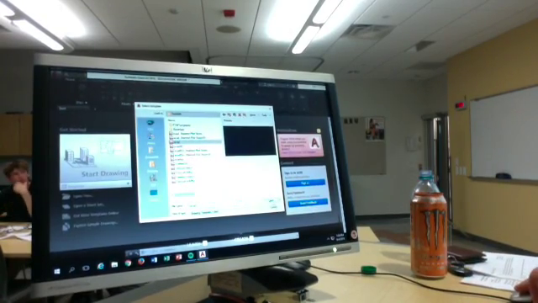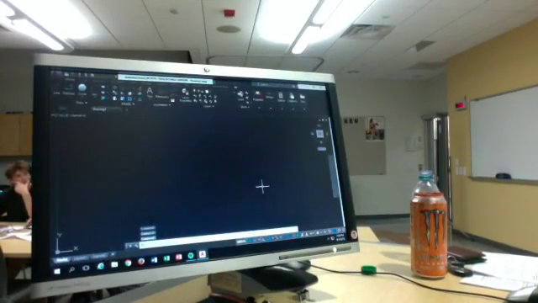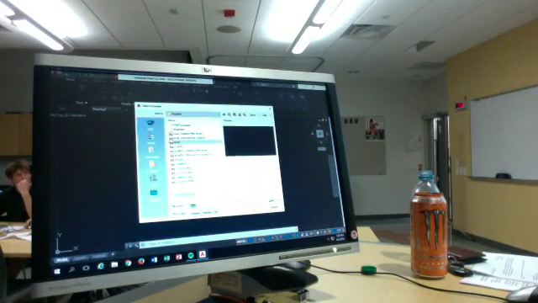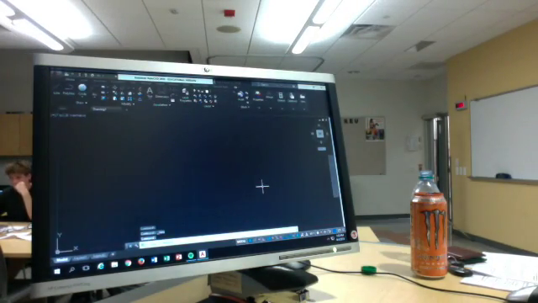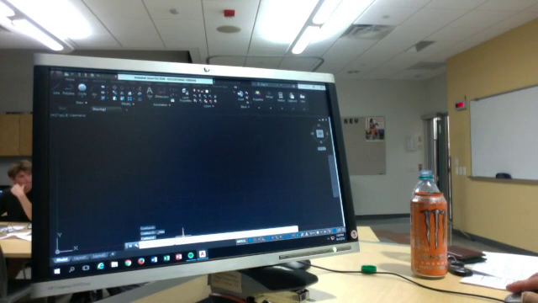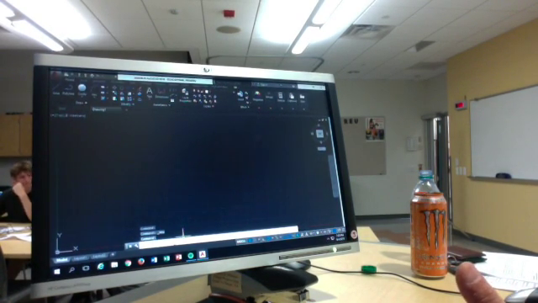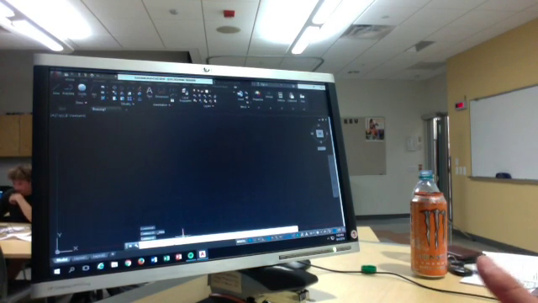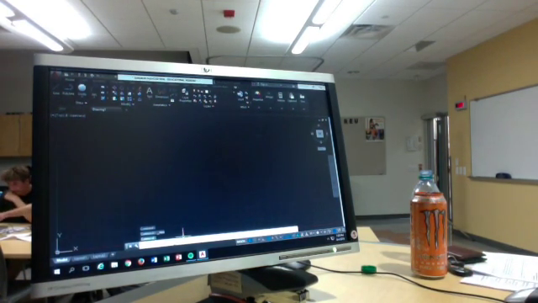There's also the old school way of doing it, where you just hit Control-N. That's another way. If you do have a drawing open, down here at the bottom is what's called the command line. The command line is the input that you can use when you're using your keyboard. That's what I usually use because it's a whole lot faster.